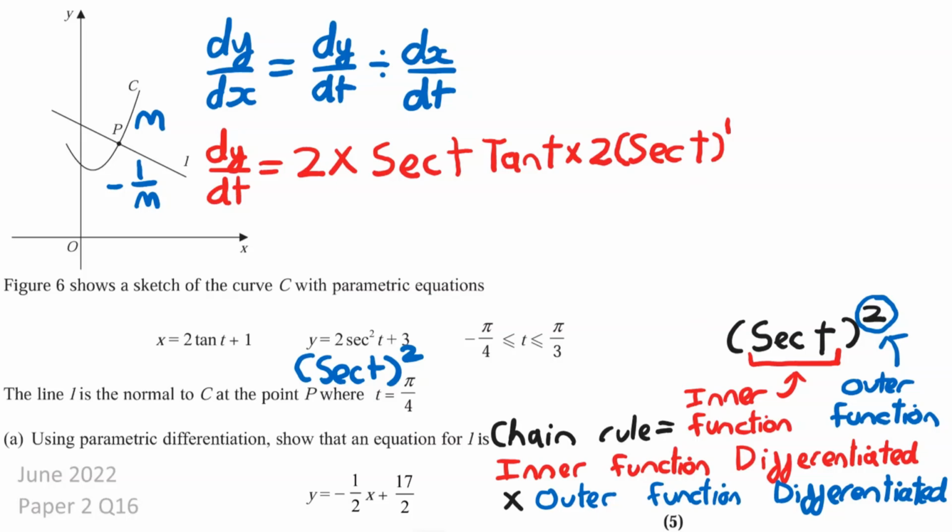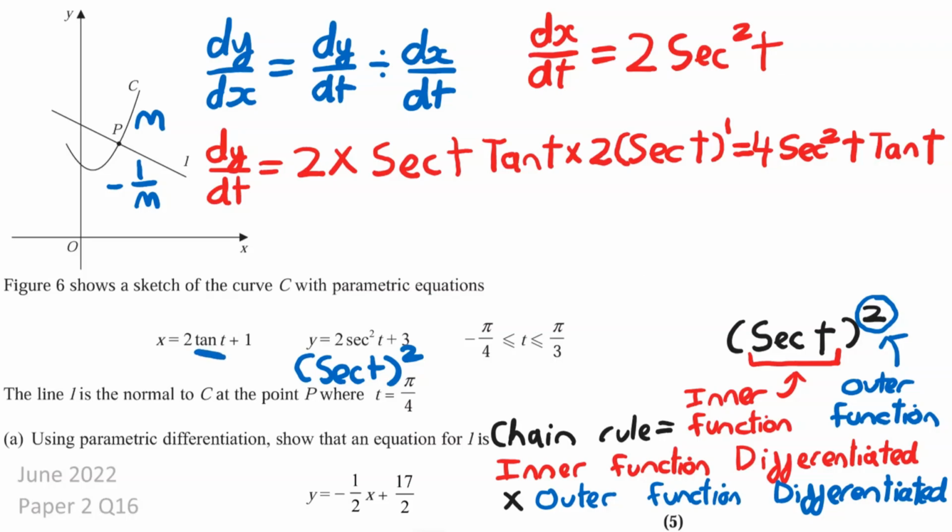We can simplify this because 2 times 2 is 4, and sec t multiplied by sec t is sec squared t. So dy over dt is equal to 4 sec squared t tan t, and we have this plus 3 as well, which when you differentiate a constant, it just goes away. So dy over dt is just equal to this. Then we differentiate this, so dx over dt is equal to 2, and when you differentiate tan, you get sec squared, so dx over dt is equal to 2 sec squared t. Again, this plus 1, when you differentiate a constant, it just goes away.